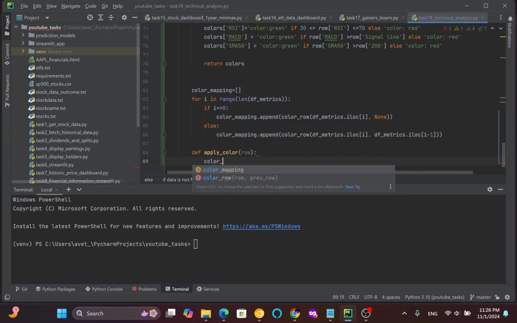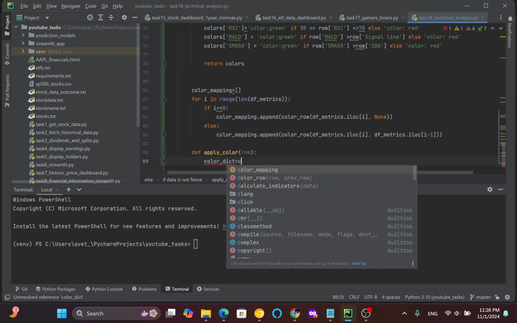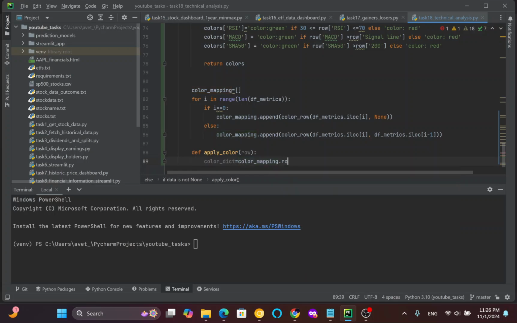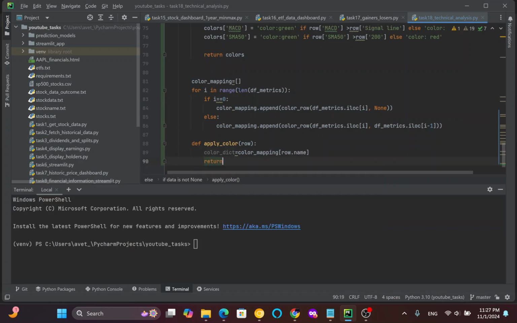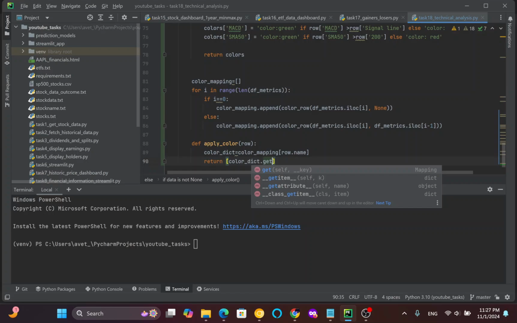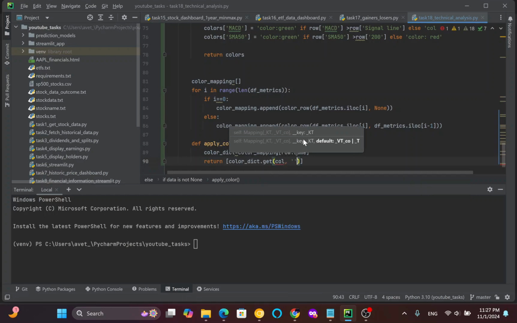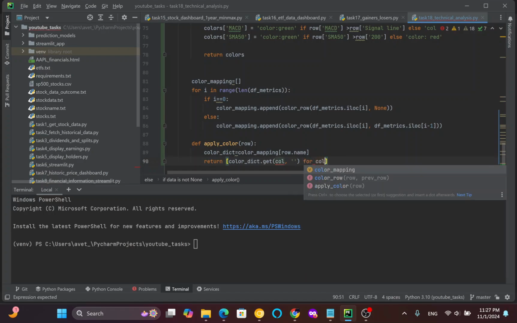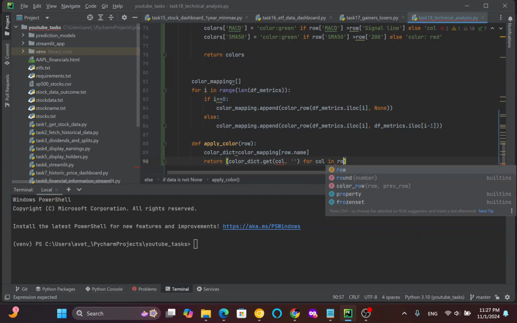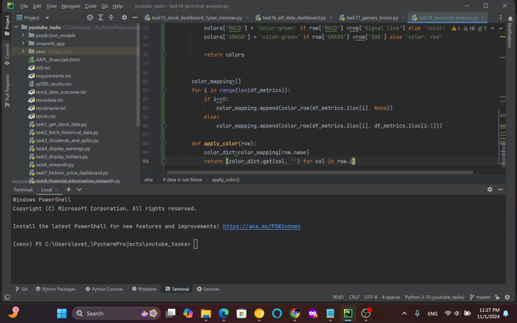Color dictionary is color mapping row and return color dictionary get column for count in row index.